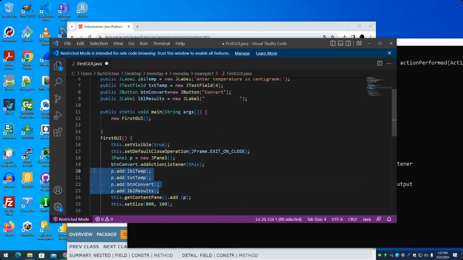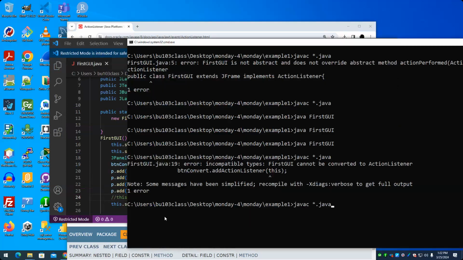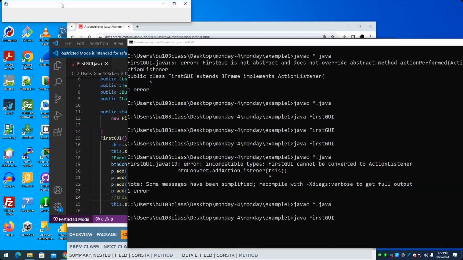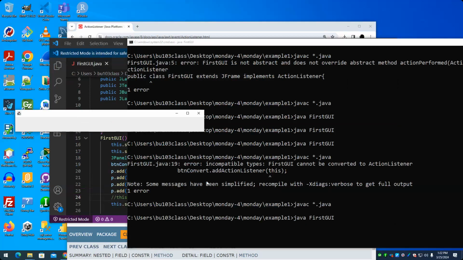Now, at this point, it's still not on the screen. It only gets put on the screen when we say, hey, take that panel and add it to my frame's content pane. So if we were to comment that out, it compiles, but nothing gets put on the page.